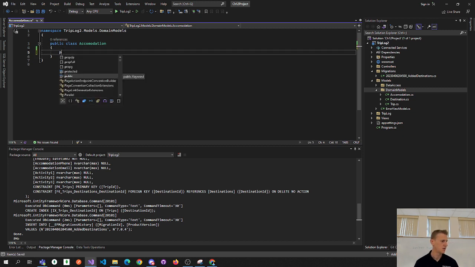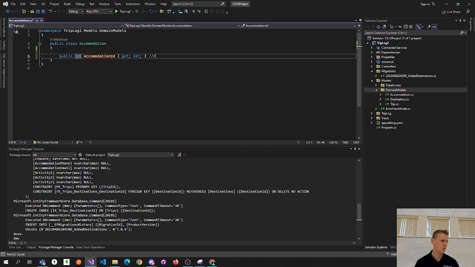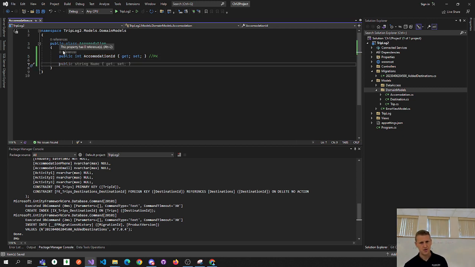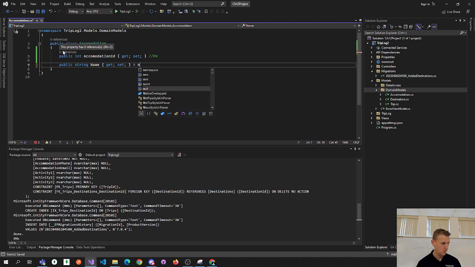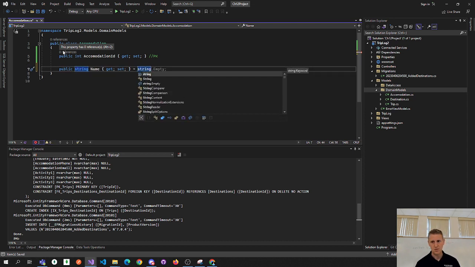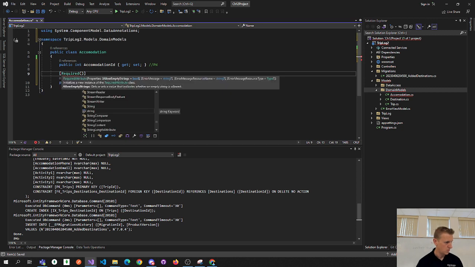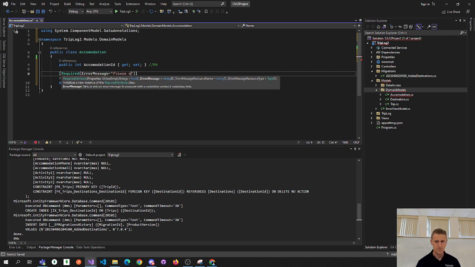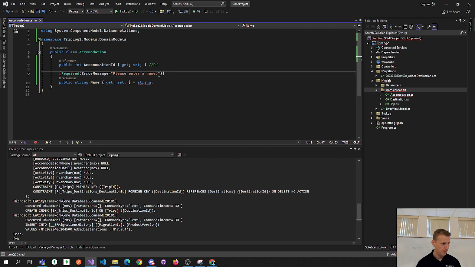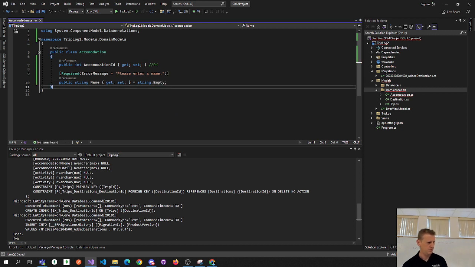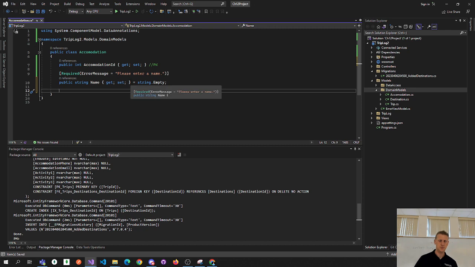Accommodation ID. The name. It said some optional fields, right?